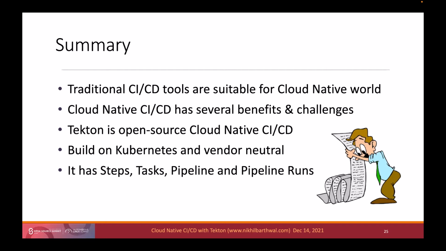So we go towards the summary. I just want to summarize. Traditional CI/CD tools are not suitable for the cloud native world. We know why. We also looked into the benefits that cloud native CI/CD tools present, but there are several challenges associated with it. Tekton is an open source cloud native CI/CD tool. It's built on top of Kubernetes and it's vendor neutral. It's governed by the CDF, the Continuous Delivery Foundation, so it's not controlled by a vendor like Google, IBM, or anybody else. There are steps, tasks, pipelines, and pipeline runs. These are the building blocks for Tekton.